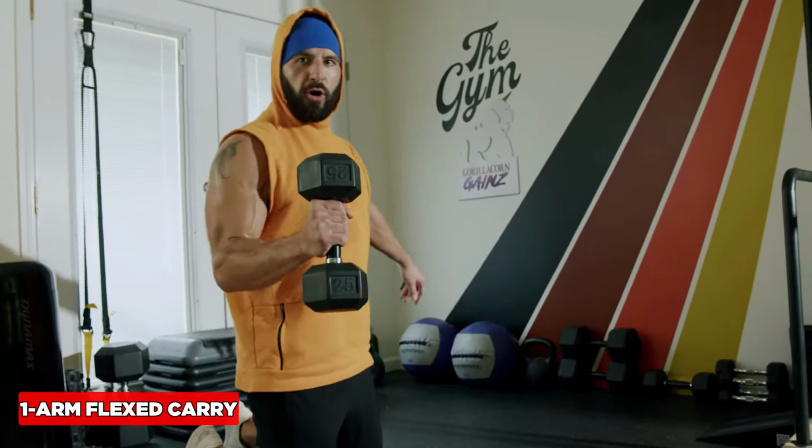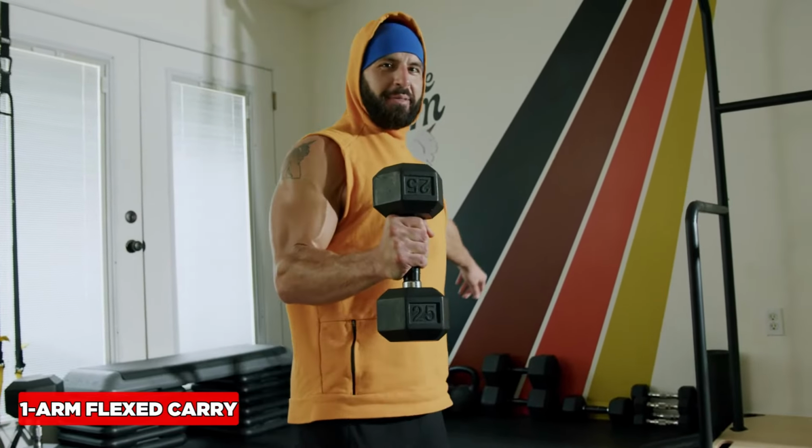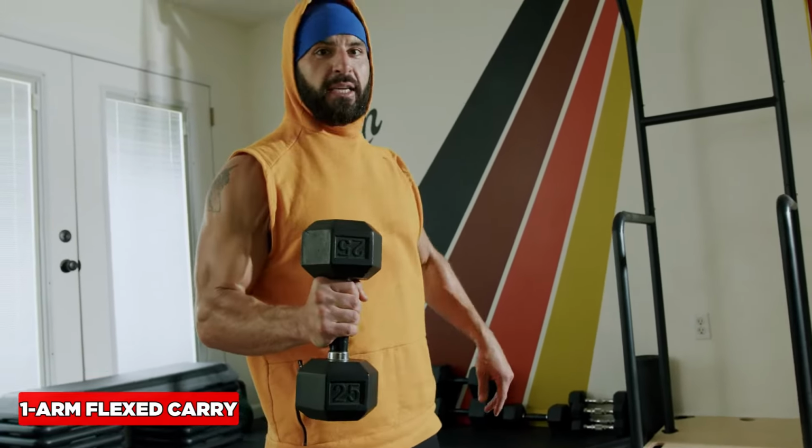Deep down, I'm just still a dumb bro from Milwaukee, Wisconsin. So I love to work the arms anytime I can. I also love to work the abs, and I know you do too.